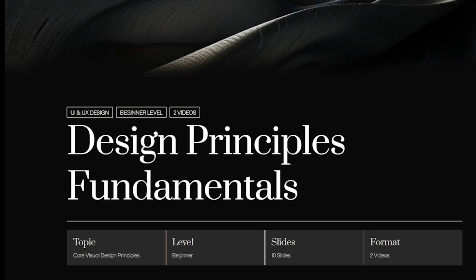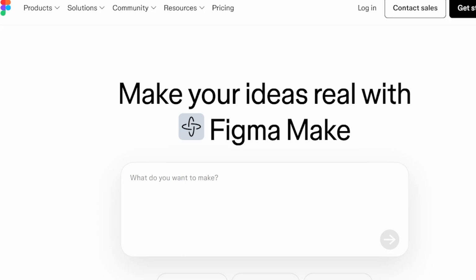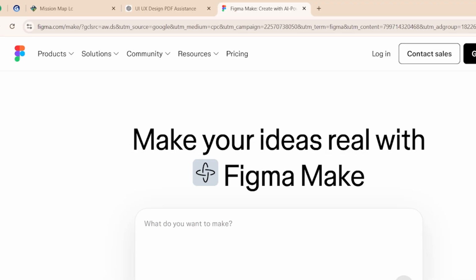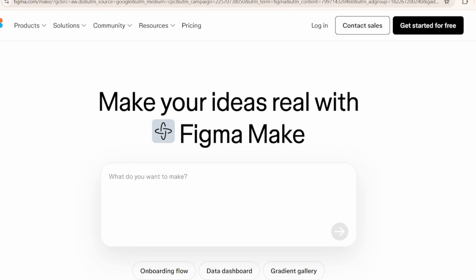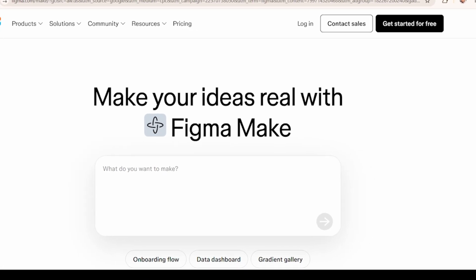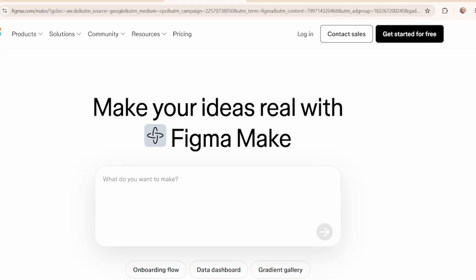Okay, now first we can, now we can install Figma. This is our official Figma website. Now I've already created an account for myself, so I can log in first.